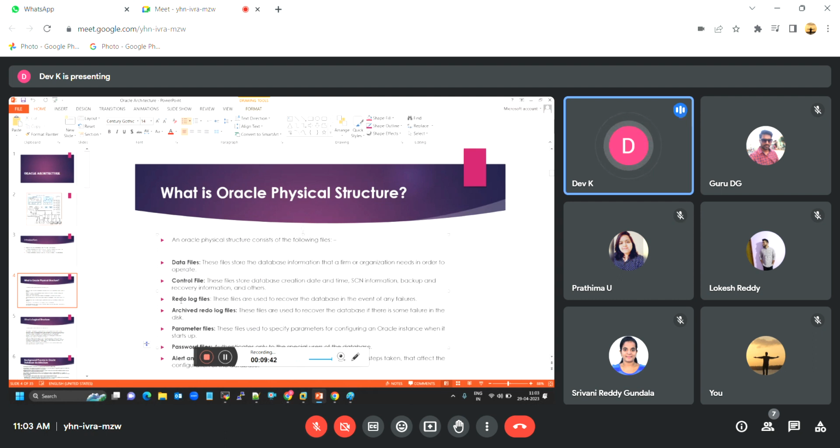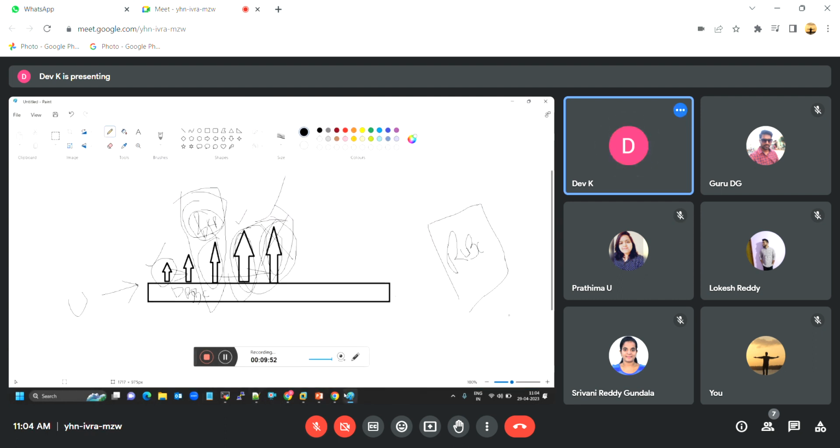These two kinds of files are used for recovery purpose. Why archived logs are also used for recovery, you will come to know later, but just keep it in mind.